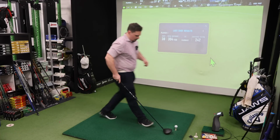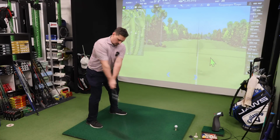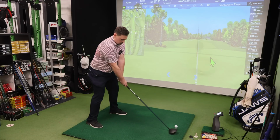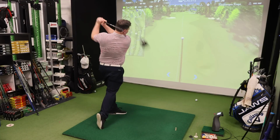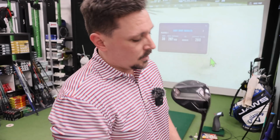Ooh, let's go one big bomber. I can appreciate the shaft, but I don't like the feel of it. It's not quite right for you, mate. No. It's nice to see it in action. Yeah, the strike's just a little bit off. Shaft bends, shaft releases into the ball. Sometimes the shaft just matches your pace and tempo better than something else. Sometimes it's a nice shaft, but it's just not quite right.